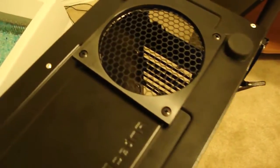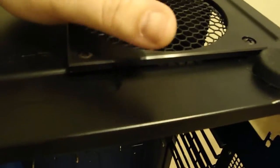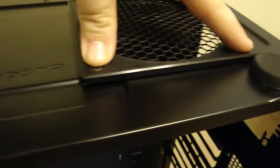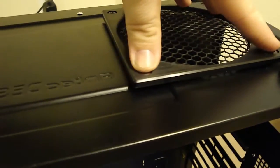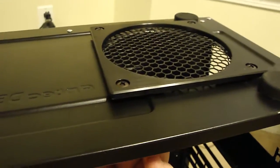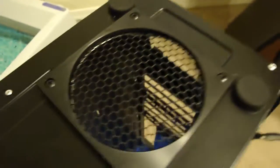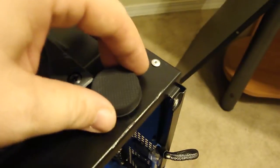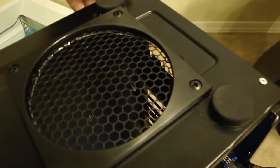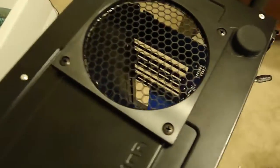Alright, so that is pretty much going to be what the finished product will look like. The only thing I need to do is get some different nuts and bolts, because the screws that it came with are to go into a plastic fan, which I'm not going to be doing, so I just need to go get some nuts and bolts the right size, and then we should be good. So I plan on replacing the case feet, these little rubber ones, get some other ones from MNPC Tech that'll get the computer a little higher off the ground, so that way I get some more airflow in there. But that's what she will look like.